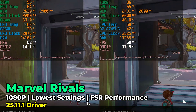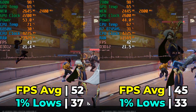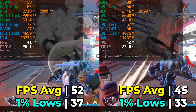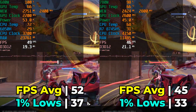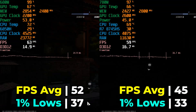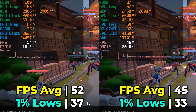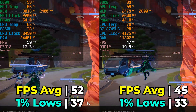Next I looked at Marvel Rivals at the lowest in-game graphics settings — even below the low preset with everything turned down as far as possible. Again the 680M comes out on top due to a RAM limitation, and we know this because the game directly tells you. At the end of the benchmark with the 8745HS it actually recommended I upgrade my RAM. I've never gotten that message with any 32GB system — this is literally just not enough RAM capacity available.